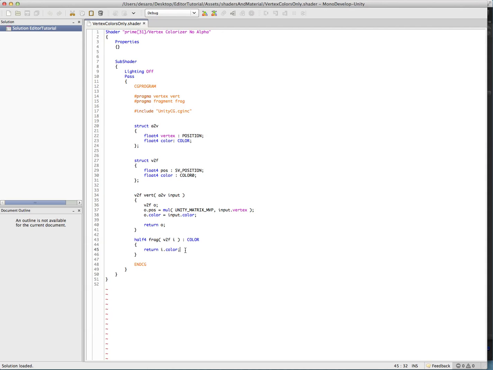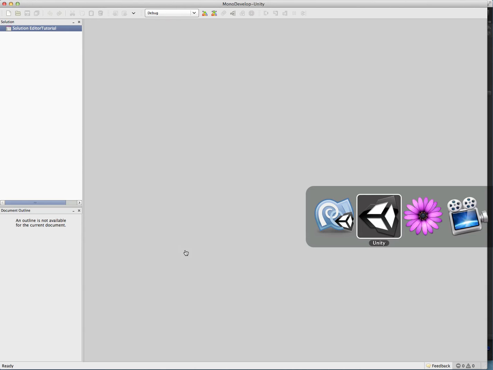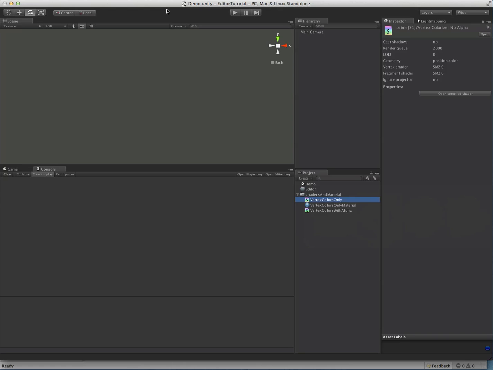Really simple. And this is something that'll be super fast on iOS and Android, and some of the tools we've been building are actually going to be similar to what we're doing here. So in the process of learning editor scripting, we figured we might as well build something that is actually useful.